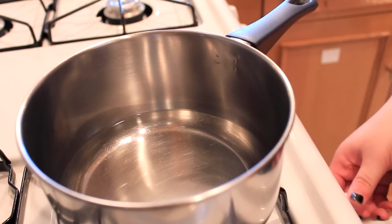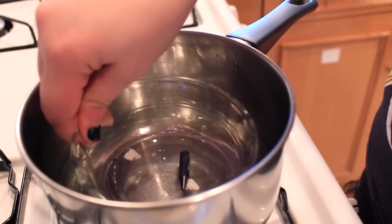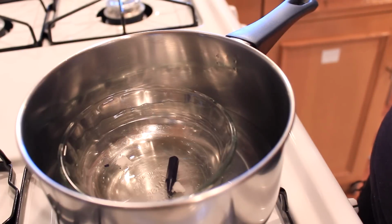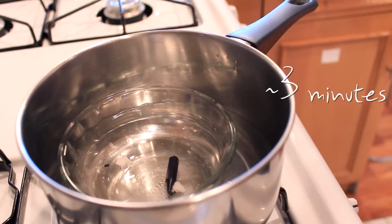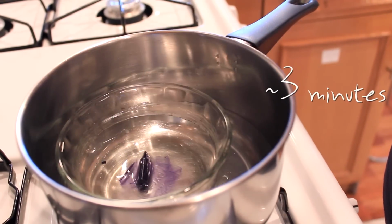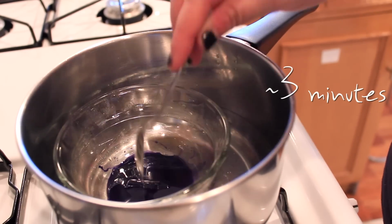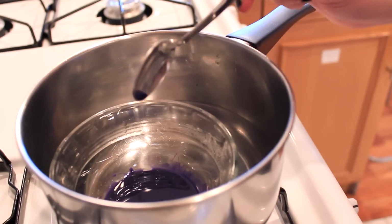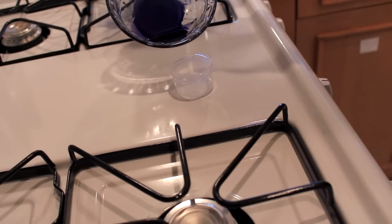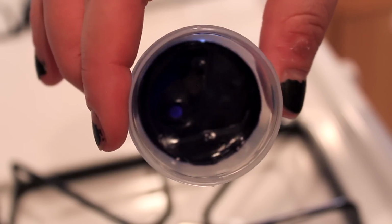Okay, so you're supposed to turn your heat onto low and put your dish in the low heat water and let that melt. So let's watch that happen. Okay, so that is smooth now. Now we need to transfer it to a cup. Okay, so that's what that looks like when it is still wet.